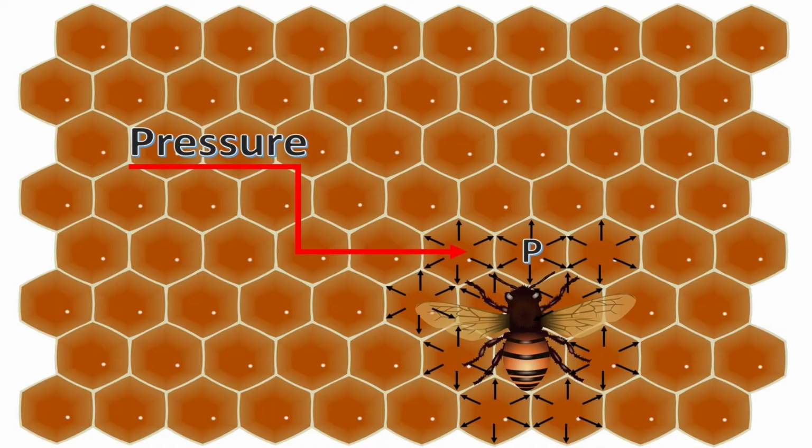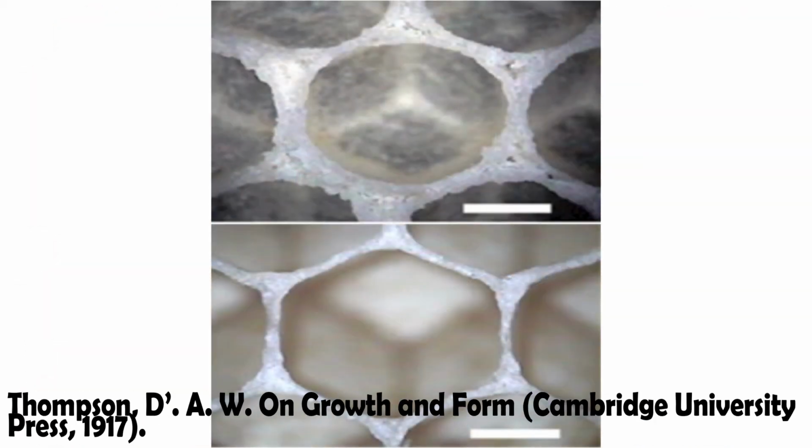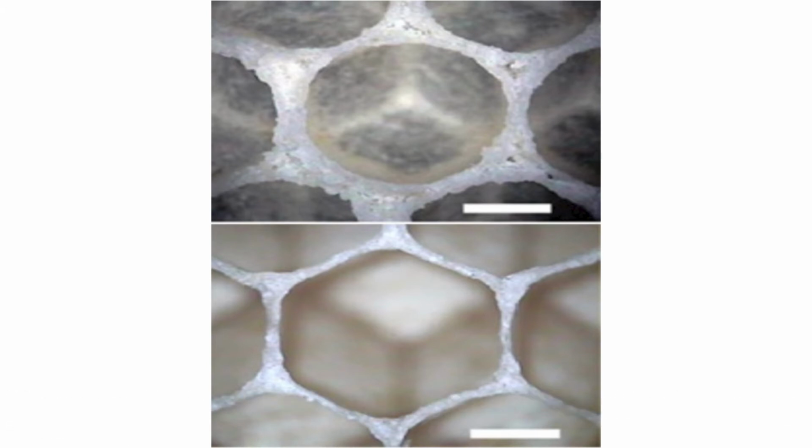Buffon suggested that hexagons would result automatically from the pressure of each bee trying to enlarge as much as possible each cell, while Thompson argued that it is surface tension that molds the soft wax into a hexagonal pattern of cells, as a result of the formation of three 120 degree angles between the wax walls converging in a triple junction.